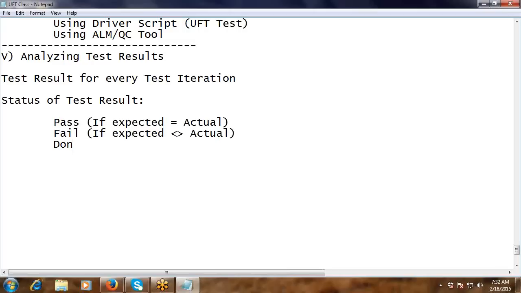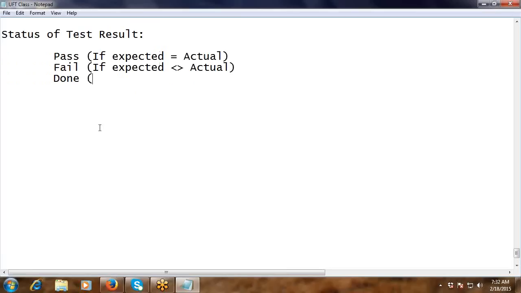Next, done status. When we get done status, the script executed properly without any errors. Here there is no pass or fail criteria. Why? Suppose there is no verification point in our test, only plain execution. Then pass or fail is not the criteria, just done.